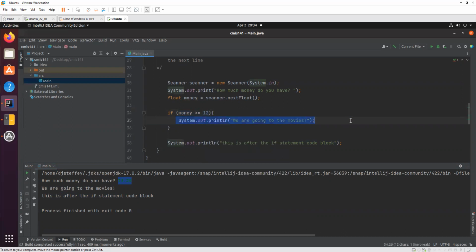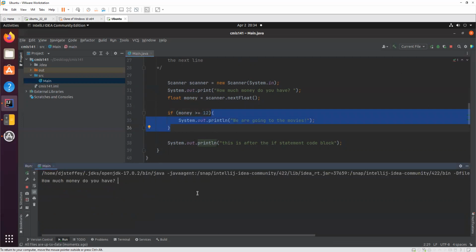So I executed the statement. Let's run it again with exactly 12. And what's going to happen? We're still going to the movies. Why? Because money was 12. 12 greater than or equal to 12. That is still true. So we execute this code block.